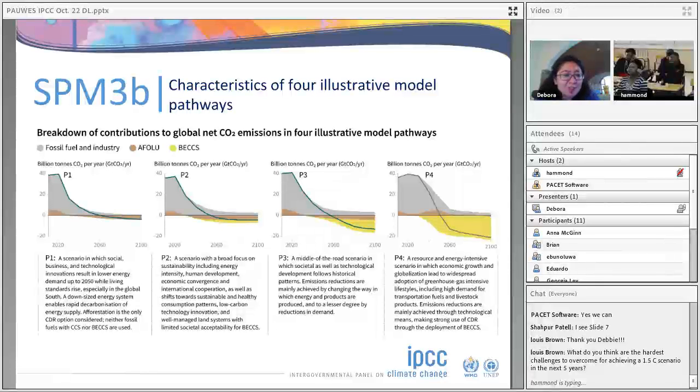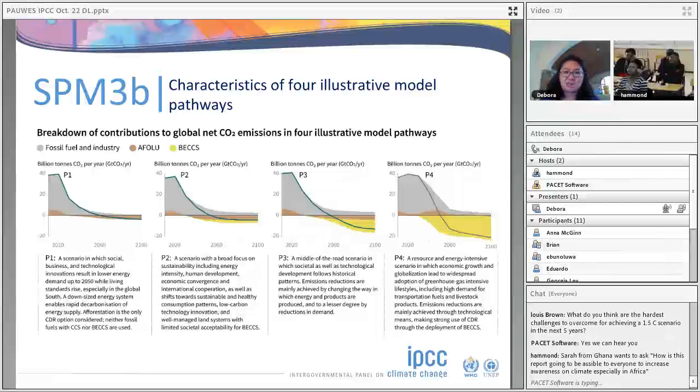In the next 5 years, we're going to need to see a rapid transformation that's quite unprecedented, at a rate that we haven't seen right now. We also need a better understanding of the differences between 1.5 and 2. In other forums, we've heard that this concept of 1.5 and 2 sometimes appears abstract. I think one of the challenges is also that each individual is involved.